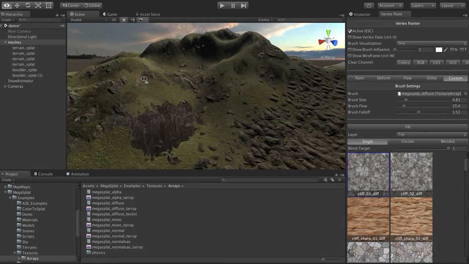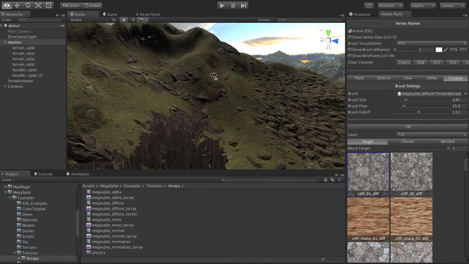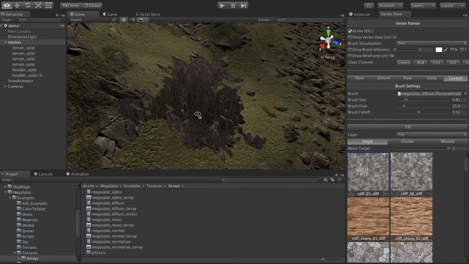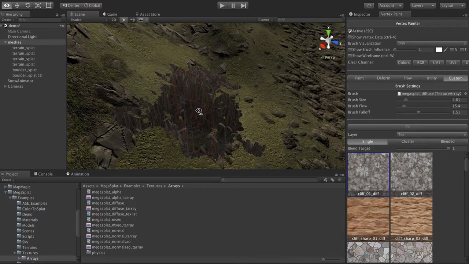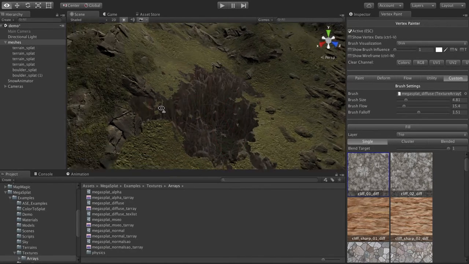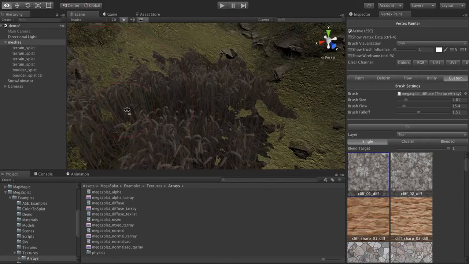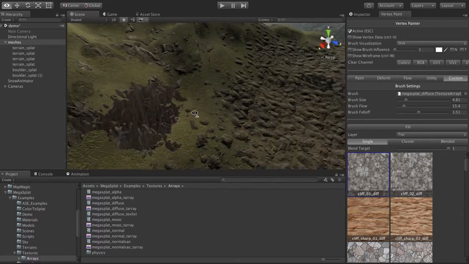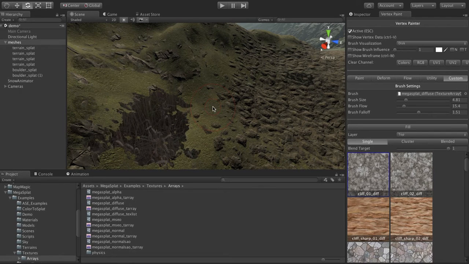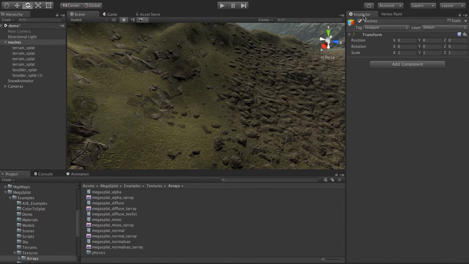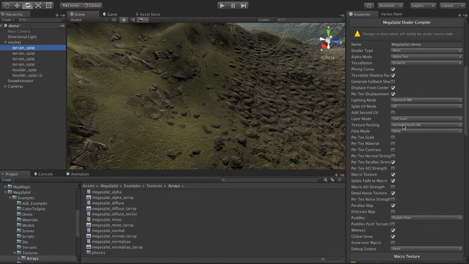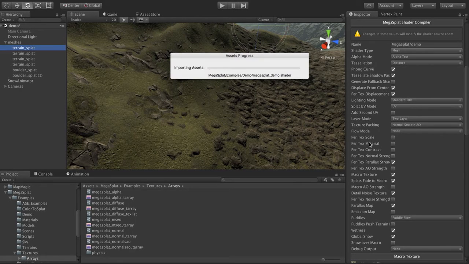But remember that in alpha blending mode, there's a lot more overhead in drawing things because you're blending. You also can't render deferred if you're using a deferred system for your lights. You have to render forward. So if you're doing this for holes, I would suggest using alpha clip, and then once you paint your hole, cover it up with whatever you're doing, you should be good. So I'm going to undo that, and I'm going to switch my material back to being not alpha tested. We'll compile that.